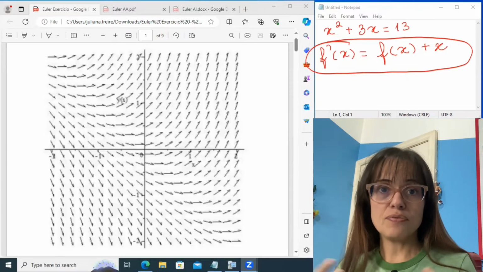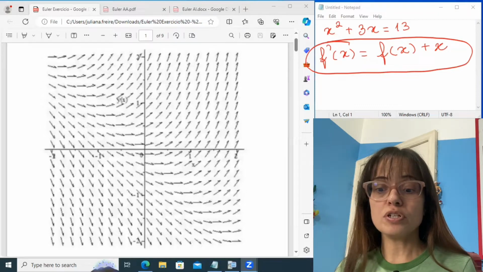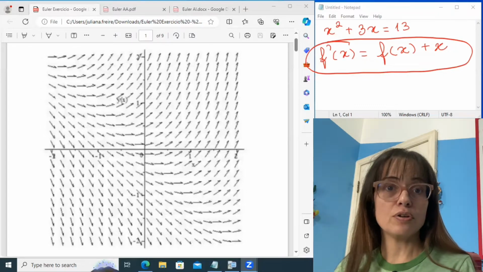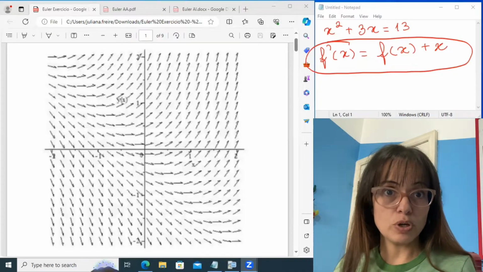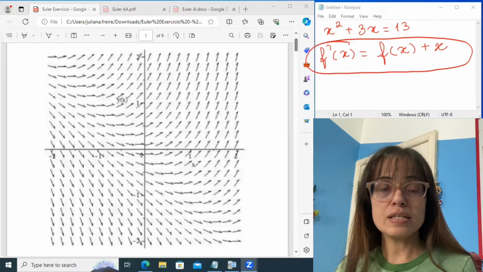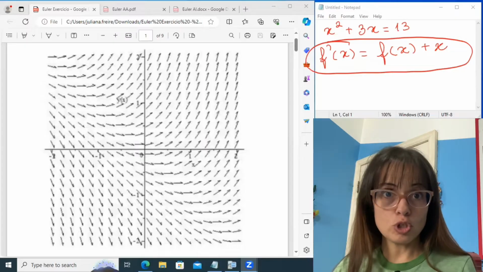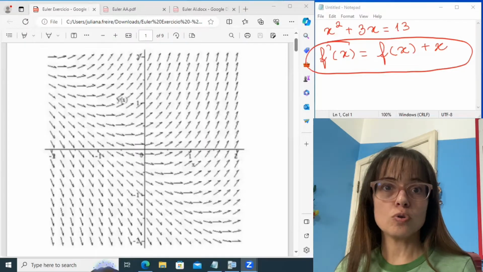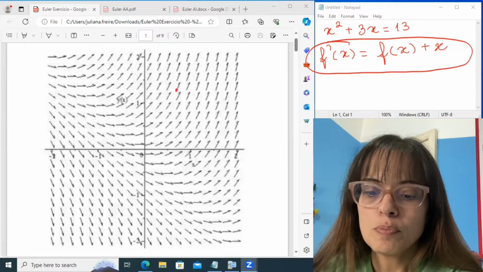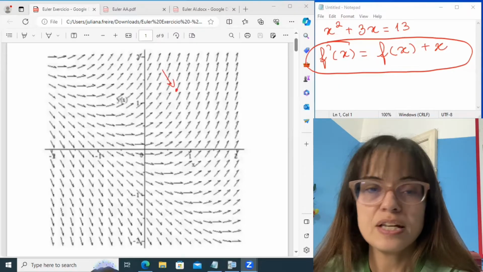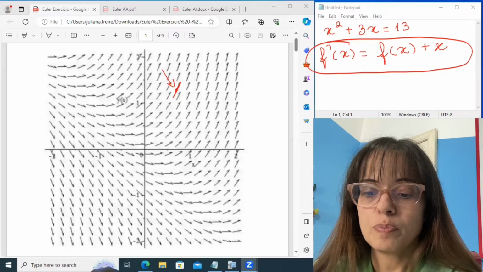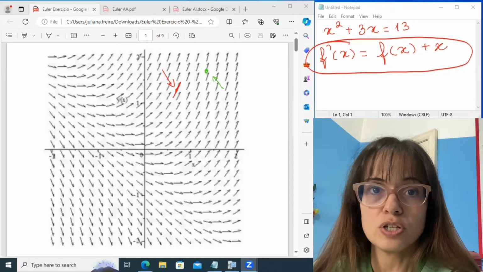Because like I said, it's a family of functions. It's not just one function. So it's going to turn out that in every point of this plane, there is one of the solutions passing through that point, and it is passing with this slope. So this picture is called a slope field. For example, if it passes through this point here, then it will pass with this tangent line. And if it passes through this other point here, then it's going to pass with this tangent line.